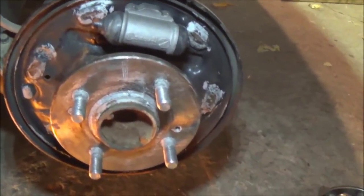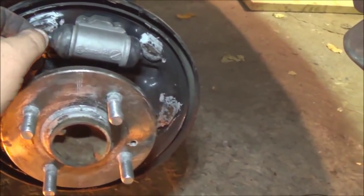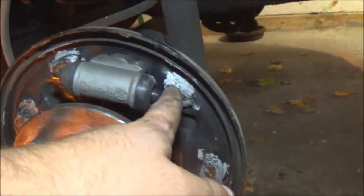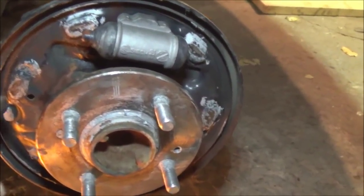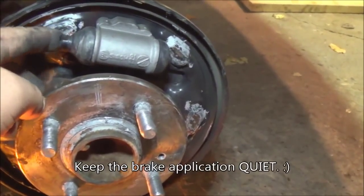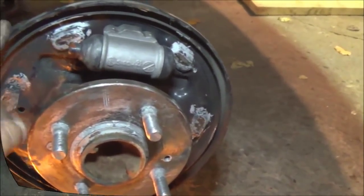Okay, this is the back plate with the brakes off. Now normally, if you're just doing the brake surface, you don't take all those springs off — I'm just showing those for educational purposes. These parts here — these are the tabs that are going to contact the brake shoes. You could put anti-seize or synthetic brake silicone on those contact points. The reason why you do this is because the metal rubs the shoes against these spots, which can make squeaking noises when you're braking. It also prevents these from wearing through the metal so you don't have to replace your back plate.